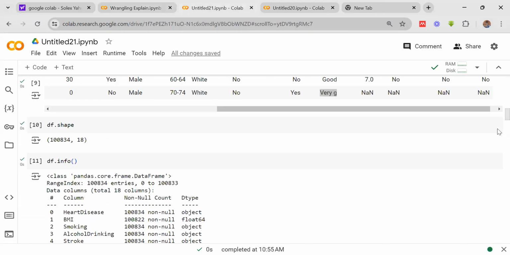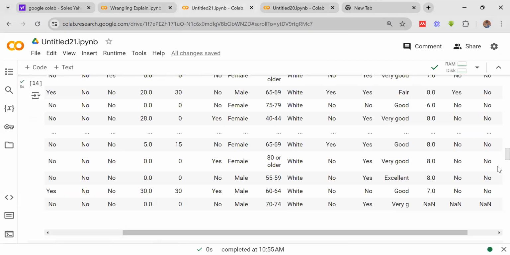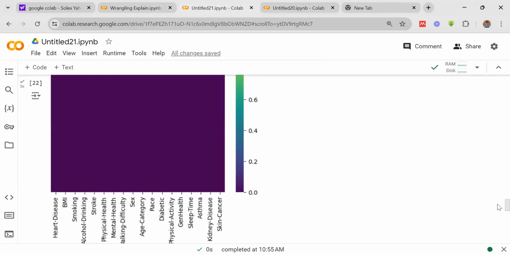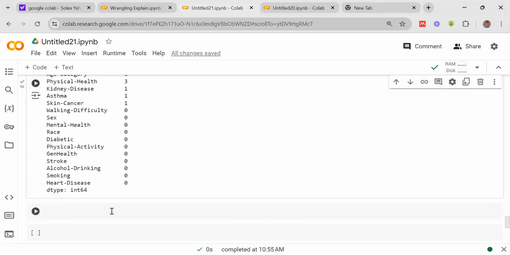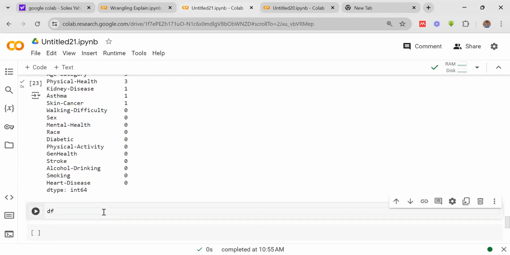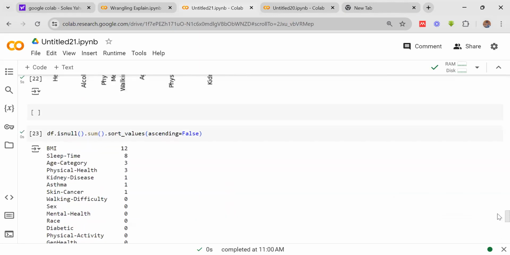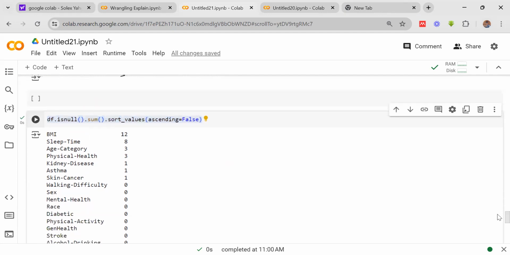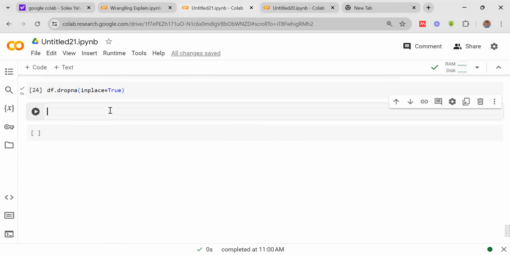So, if we want to remove all the NA, we already know that we have NA, so all we're just going to do is to say the head dot drop NA. So we drop the NA now. If we run it, and of course we have run it, anytime you do things like this, you should always check. We can copy this that we used to check that we have 12, 8. If we check that now, it should be 0. Everything should have been 0.